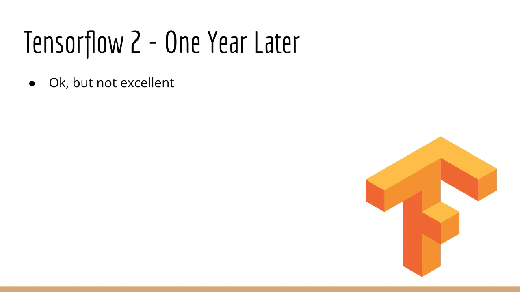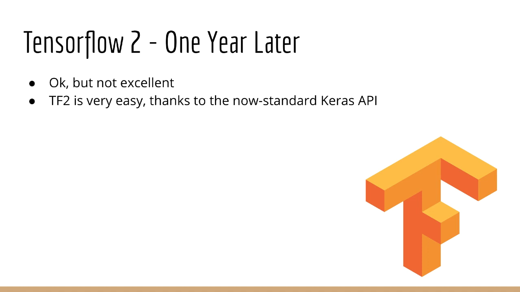Firstly, let me start with what I like about TensorFlow 2. I like the fact that it makes creating neural networks very easy. This is 100% thanks to using the Keras API as the standard. If I have some idea I want to test, Keras is the easiest and fastest way to check the results without having to write a whole bunch of code.